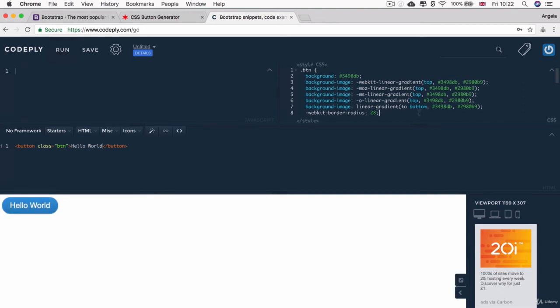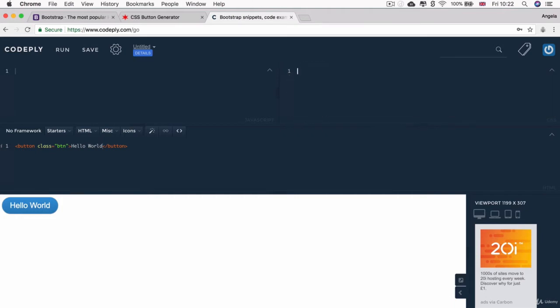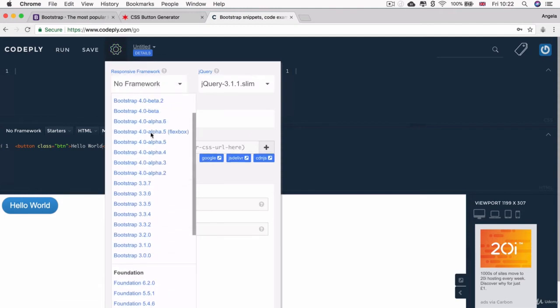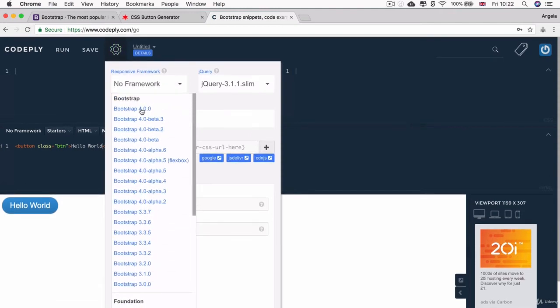Now, I want to show you what you can do with Bootstrap. You don't need any of this. You don't have to write your own CSS code, or find it somewhere and paste in snippets. All you have to do is add in the Bootstrap framework, and we're going to be working with the latest version, Bootstrap 4, throughout this course. It's been a long time coming, and it was only released in January 2018.